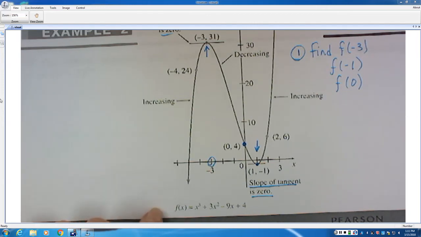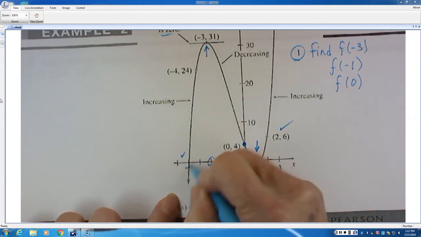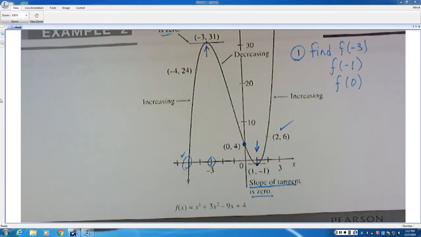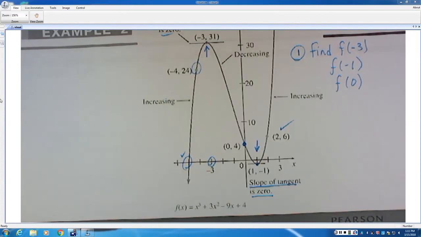And then if you want to, plug in a couple more points, just to be able to figure out how fast to bring it down. You don't have to necessarily try to find that point. You can try to plug in this point. So choose some easy number and do the arithmetic, and you'll see that this is the graph of the function.